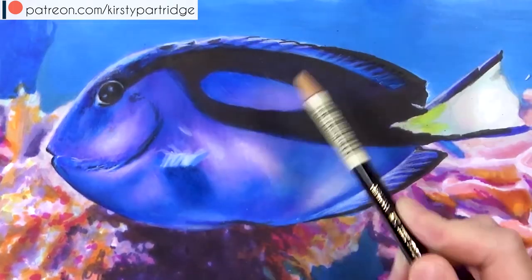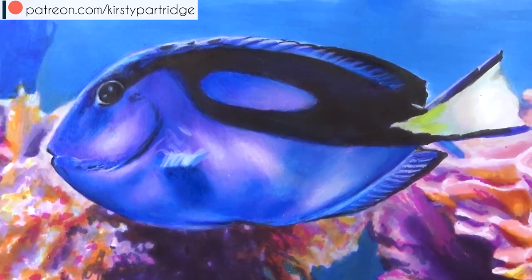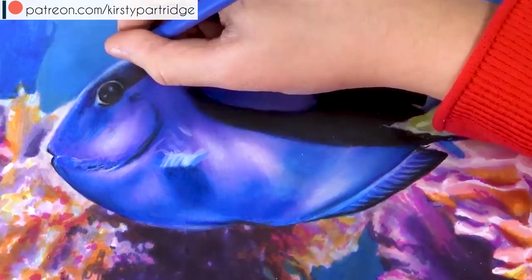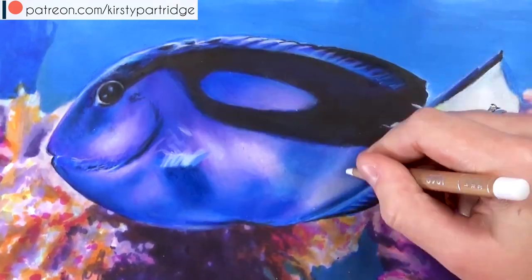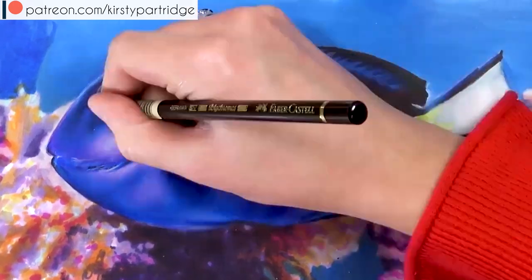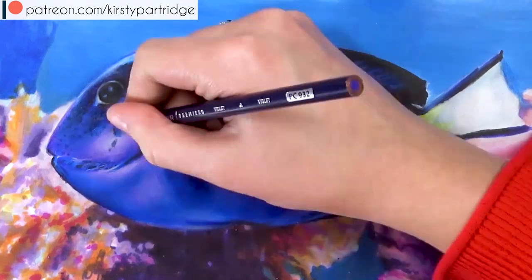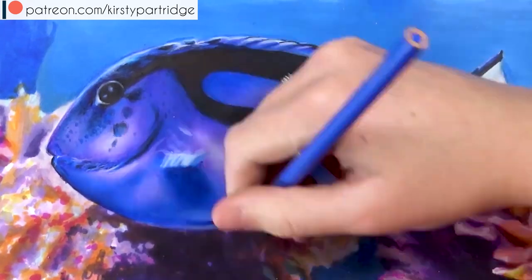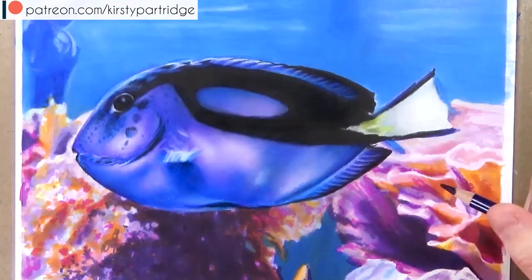Also look at the fish — look at where the fins are, look at the markings of the fish. If you're drawing a specific species of fish then it's really important to pay attention to the shape of the fins, the markings, and the colors, because those things are probably important in making that fish that certain species. So definitely look at those unique markings on the fish. Like there were lots of these little circles around the eye, so I really wanted to get them in and get them in the right place. So now I'm moving on to adding all of the markings around the eye. To do this I used the black Polychromos pencil first to just really lightly block them in, and then once I blocked them in I went in with things like the blues and the purples just to add the right color to them — to get them looking like they're part of the fish rather than just colored on top. Look at the highlights and the shadows on those markings as well.